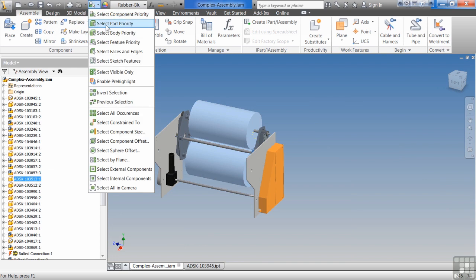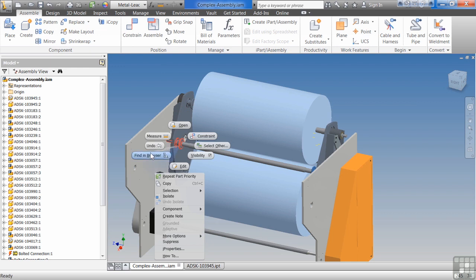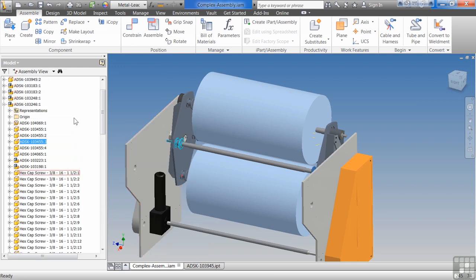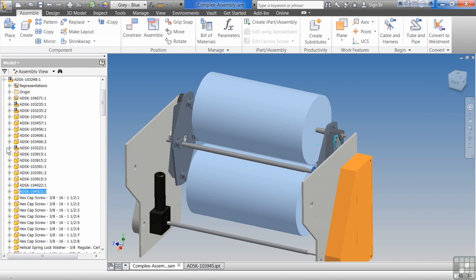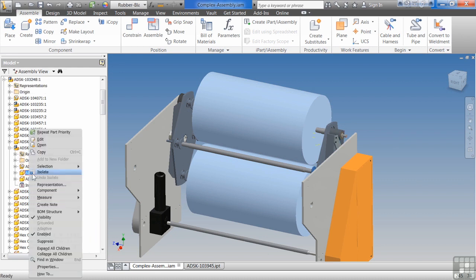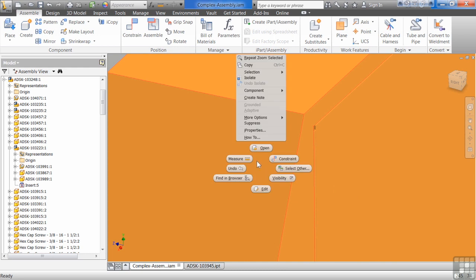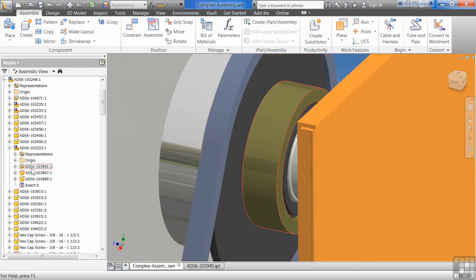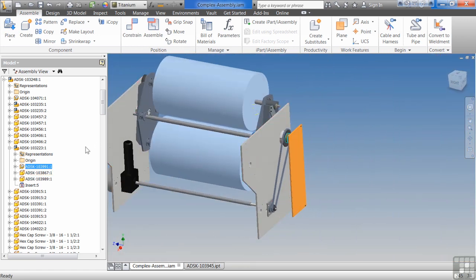If I have my selection at part priority, I can actually select that, right click on it, say find in browser, and it will go into that subassembly and figure out where it is. Right click, find in browser, you can see there where it is. Go into this subassembly here, right click, say find in window, and you can see it's showing it to me. Now, in this case, I can't see it because this is turned off, so maybe I need to select this, turn this off. Now I can see that bearing. That's what I was looking for, but that case was hiding it. So I was able to turn that off, and now I can actually see that bearing and know what to do with it.